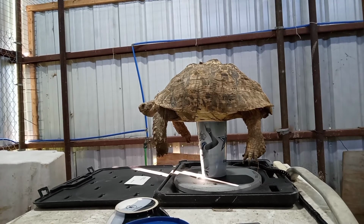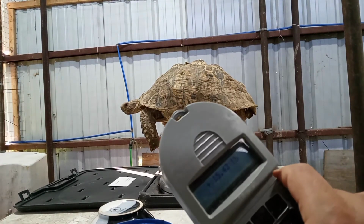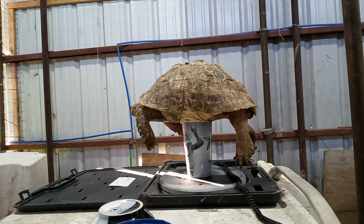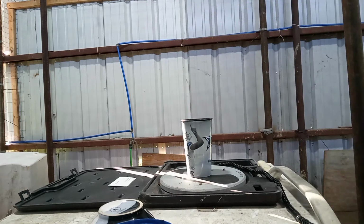I don't think zooming in will work anyway. So this one's 15 pounds. I'm not sure we're going to be able to see that. But trust me, 15 pounds. And let me get a measurement for you. He's 14 and a half inches long. We're outside. 14 and a half inches long.